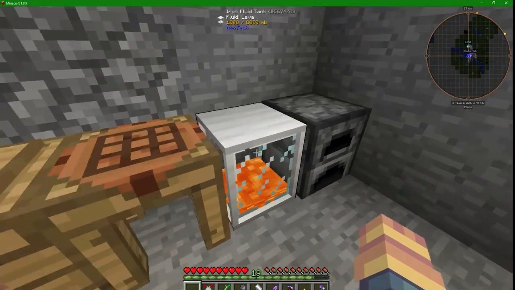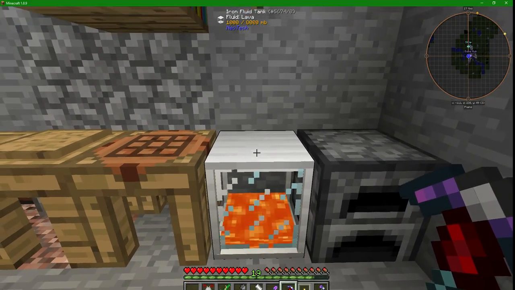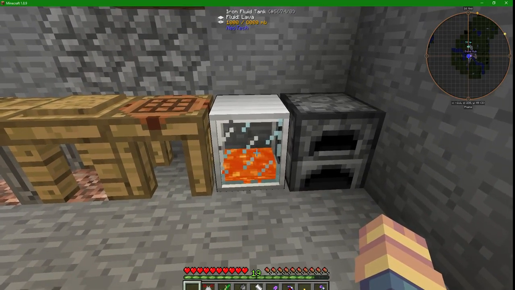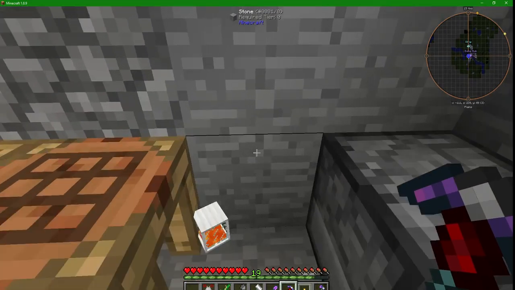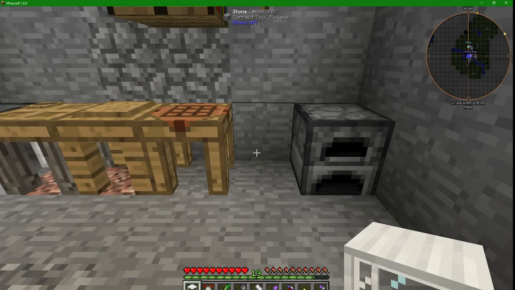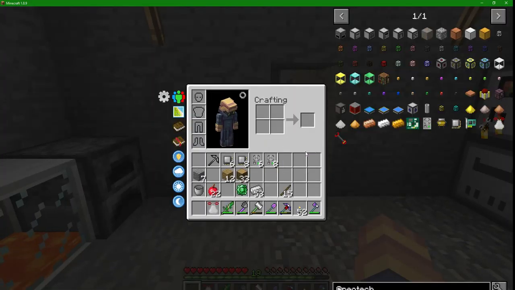I put one thing in here, and I wanted to test this on camera if this works. So I got one bucket of lava in here, and if I break this and I put it back down, as you can see, it still has the lava in it. And when you take it up and you look at it in your inventory, see how it has a little bar on it? So you can actually see a visual representation in your bar as a durability bar that shows you how full it is. So that is super cool.